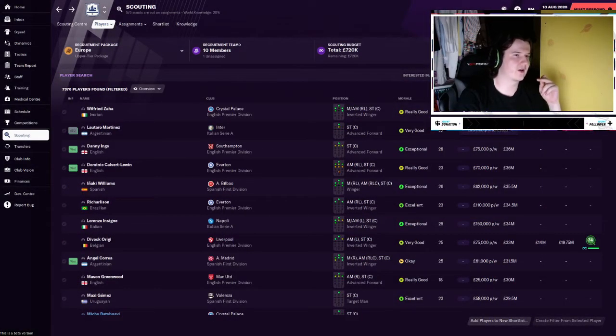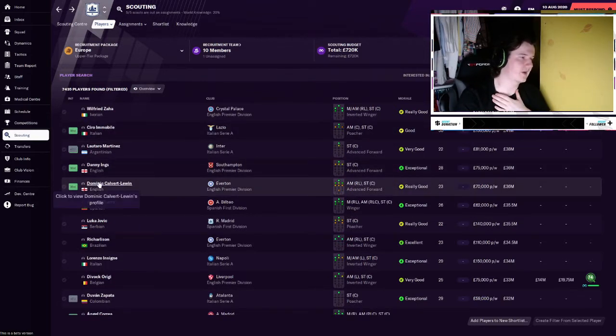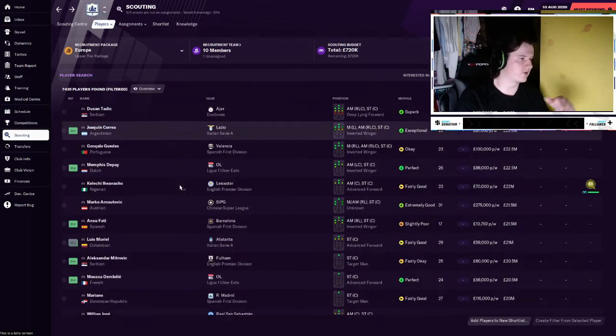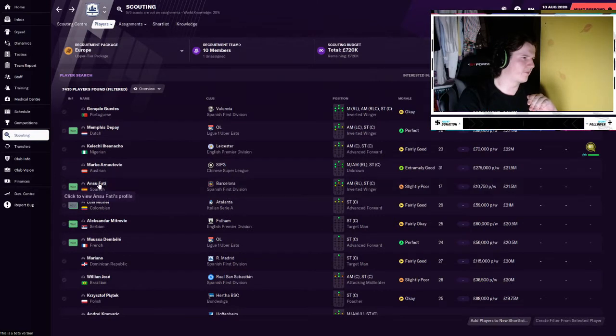So we just want to have a look at who's kind of willing to sign for us as a striker and find out how much we can get. So like Dominic Calvert-Lewin, that's kind of a first team striker. We need to be having a look for that second string. I wonder how much they want for Ansu Fati. I'll get a scout report on him.